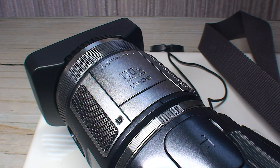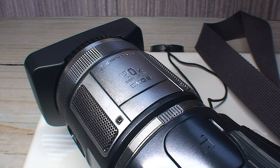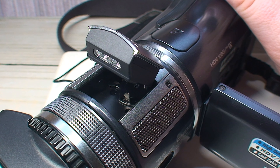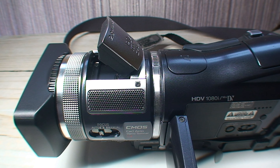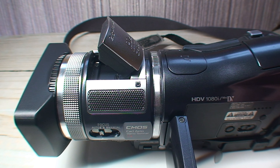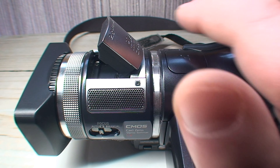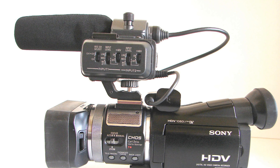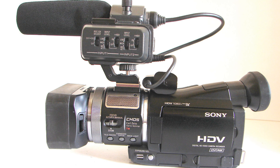On the top of the camcorder are two stereo microphones that are some of the best-sounding built-in microphones I've ever heard on a camcorder. Located smack dab in the middle of the two stereo microphones is a pop-up Xenon flash, like what you'd find on regular cameras. Interestingly, there were actually two models: the HDR-HC1 intended for consumer use, and the HVR-A1U intended for prosumers and light-duty professionals. The primary difference is the removal of the pop-up flash and replacement with an accessory shoe, a microphone interface, and a shotgun mic on top.